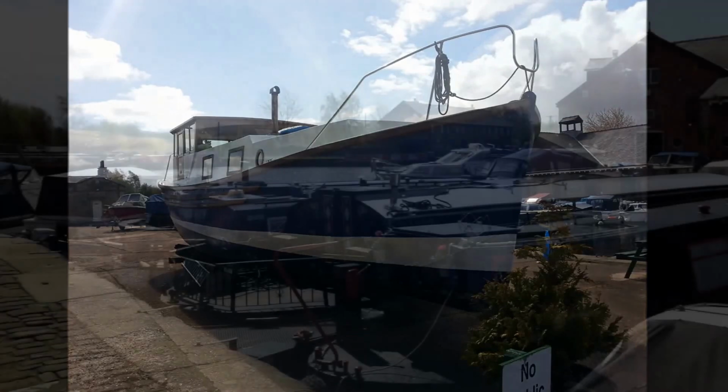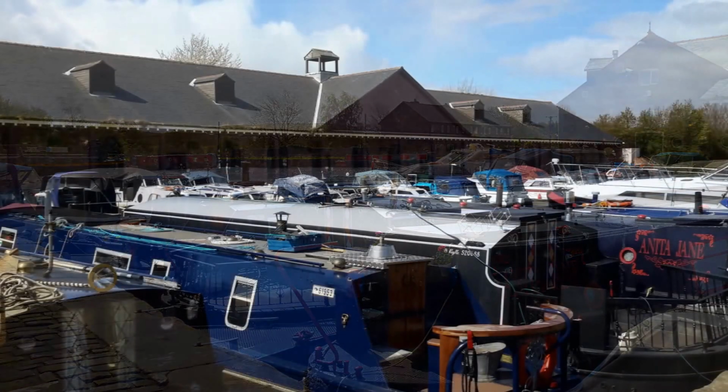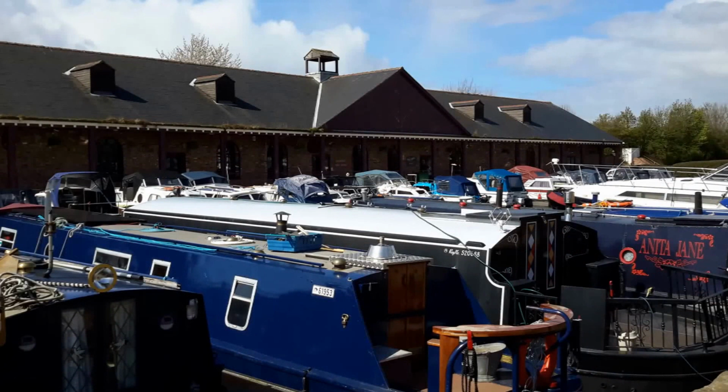Do you find that a lot of people just want to sell a house and get a boat and just live on the canals? Can you do that? It's happening more and more. It really is. We tend to find that it's a lot of single people that have gone through a break of a relationship or a marriage or something like that, and obviously with house prices being so high, they're finding it difficult to get on the housing market. So they're looking at boats, and it's introducing them to the canal system. It's a booming industry, to be honest with you.